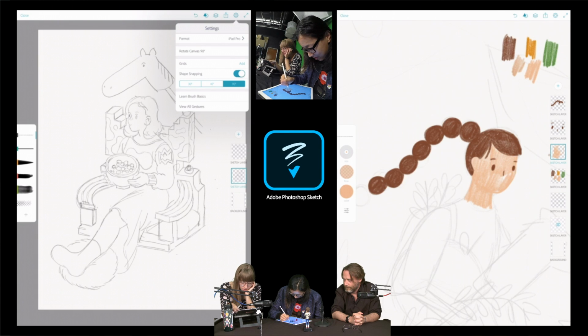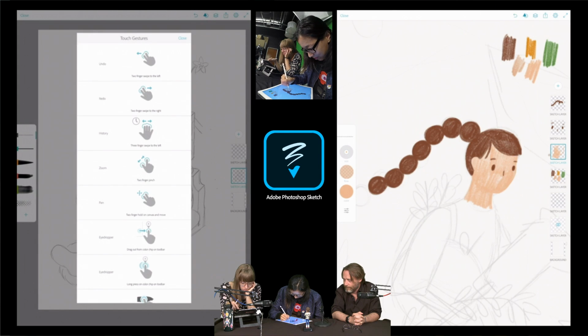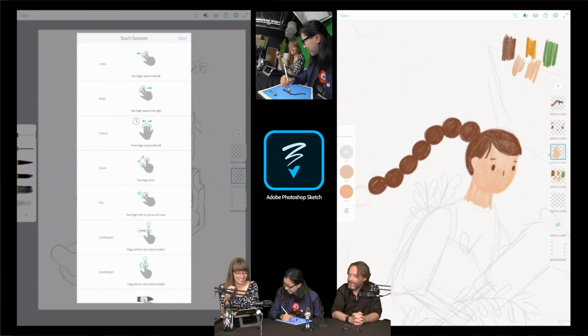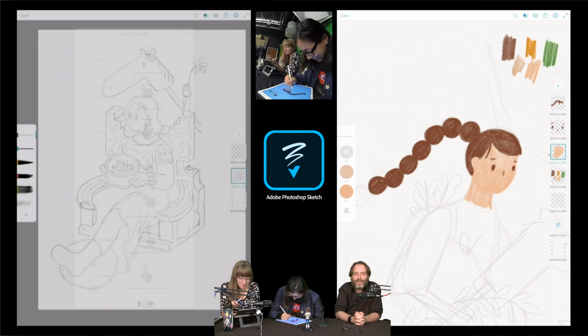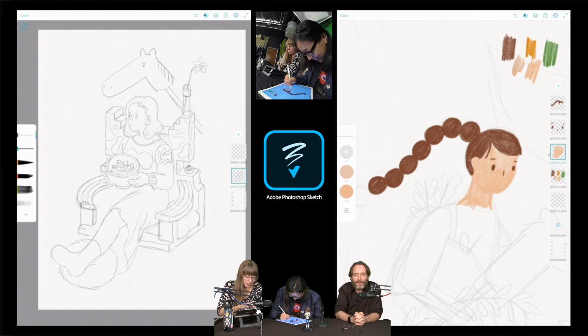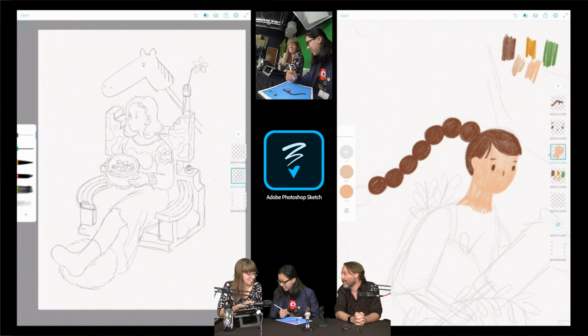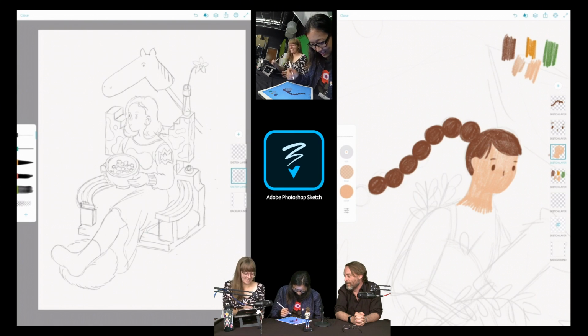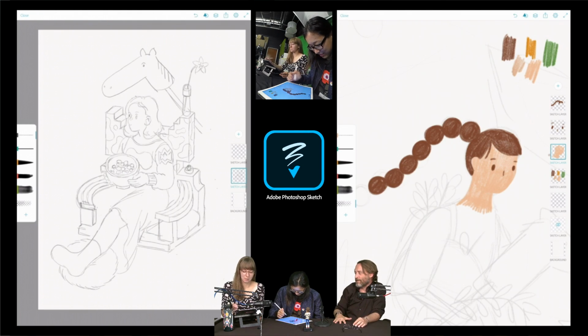Settings. Is it in gestures? Ooh. Oh, this is so useful for me to know. See? Learning everything on day one. Oh my god! Did you guys see this? Two-finger swipe to the left. Oh, that's cool. Did you know you could do that? No, that's awesome. You just swipe with two fingers and it does undo. I've been clicking this button like a fool.